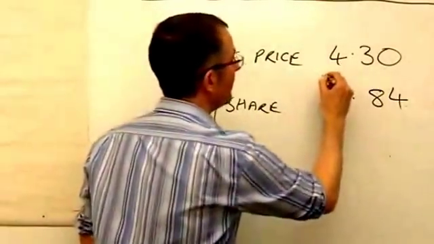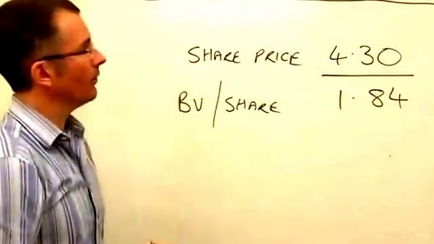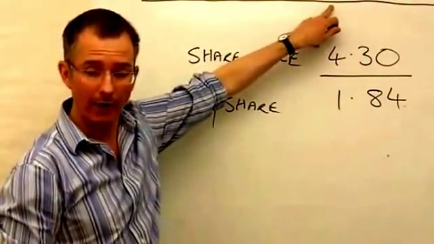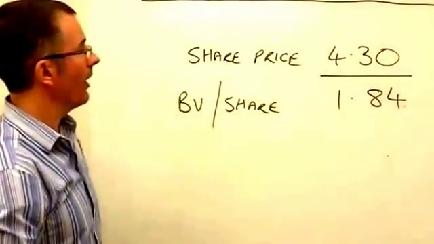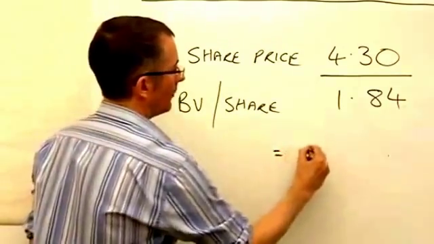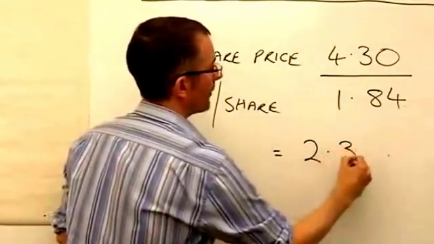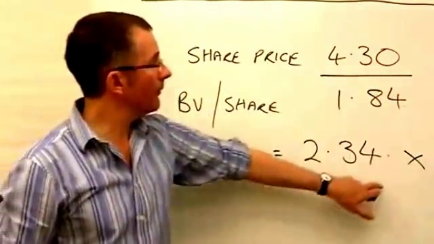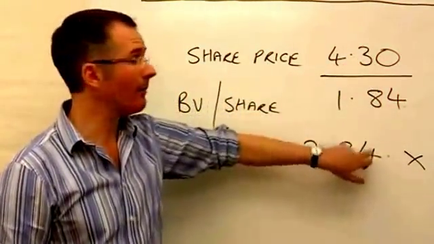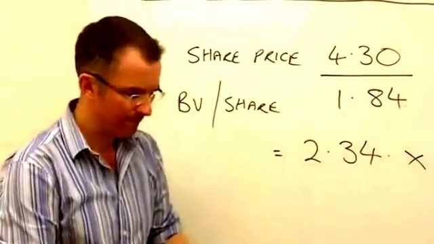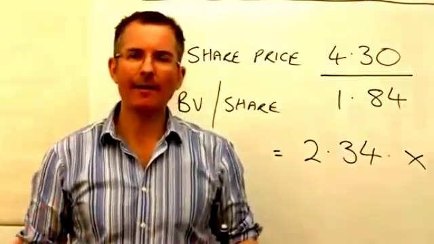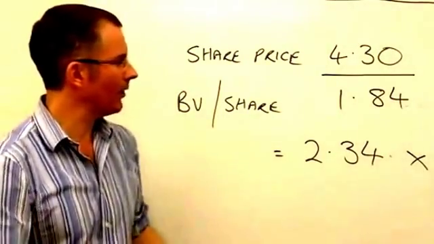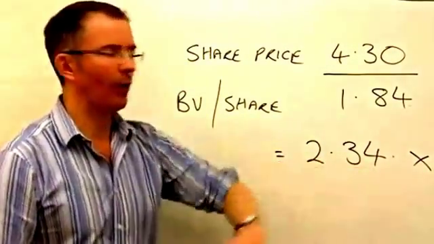So comparing the current share price to the book value per share gives me this thing, a so-called price to book ratio. And that comes out at the moment at around 2.34 times. In other words, that is simply 2.34 times that. Okay, so imagine I'm handed that on a plate. So imagine I look that up, someone says the Tesco price to book value ratio is 2.34.